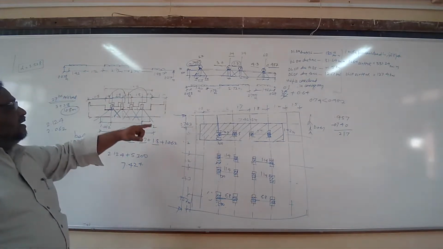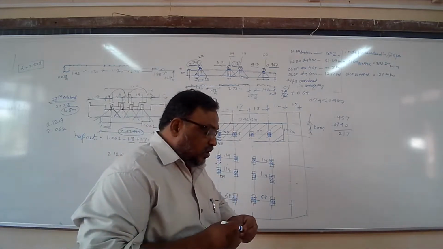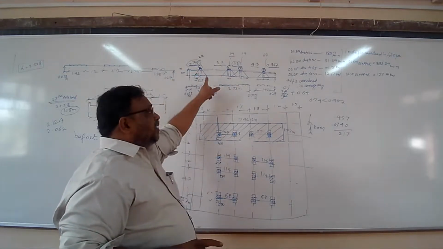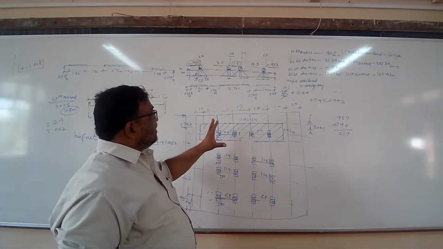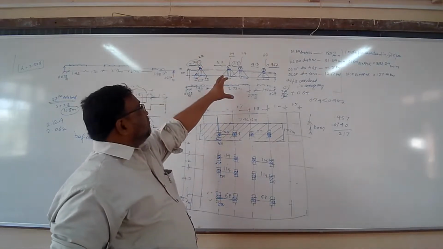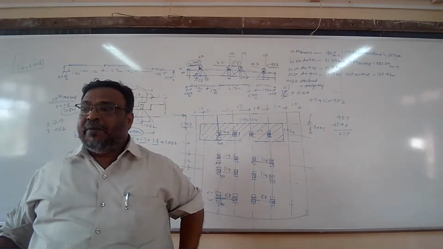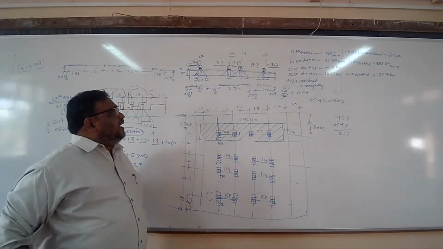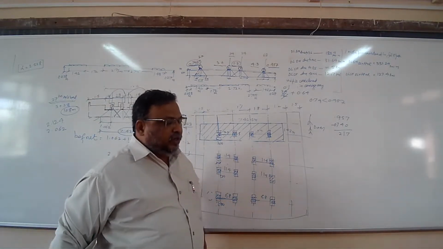Then I will sketch the bending moment diagram and I will get the maximum bending moment. So that is the remaining part of the question, and then we will also have to do it for shear force. This is the vehicle position only for the bending moment. For shear force, I have to pass the vehicle again, and I have to keep the vehicle such that it must produce the maximum shear. So how will it be? The greatest of the load must be close to the support, and maximum of the load must be active on the span. That will give us the maximum shear force. Okay, fine. So the remaining part of the question we will do in the next class. Okay, I am concluding the lecture here. Thank you.